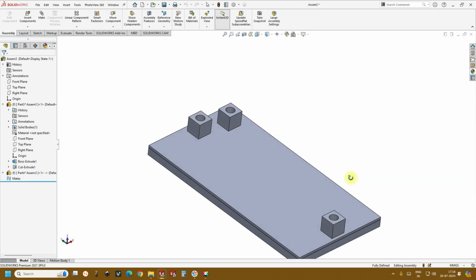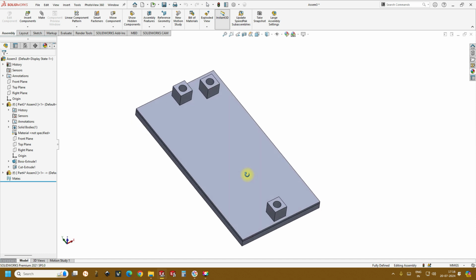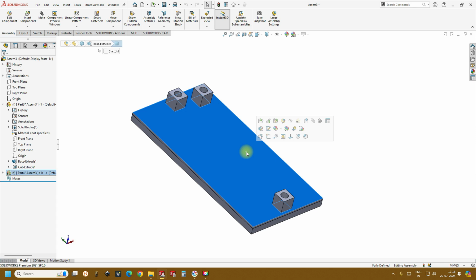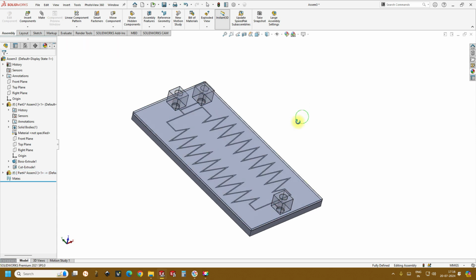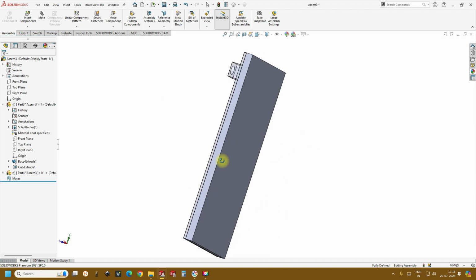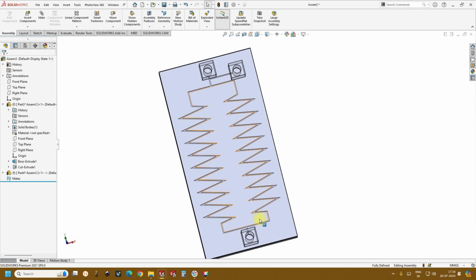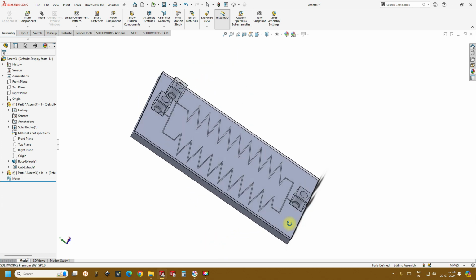So this is how your complete chip looks. If you want to see the internal micro channels, just click on the surface and make it transparent. So this is how the final microfluidic device looks. So it splits and mixes and then gives you output.